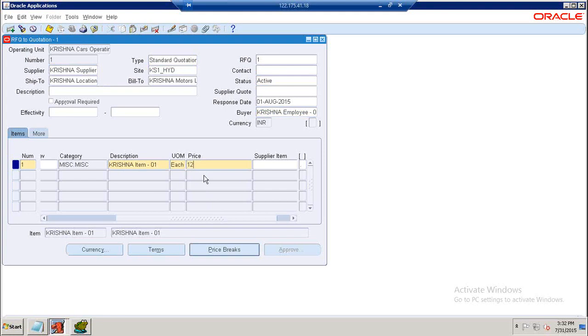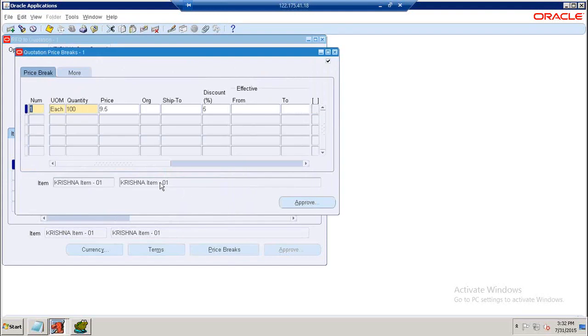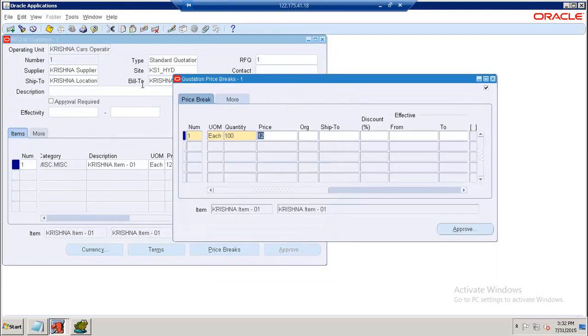Change the price, maybe they tell us 12 rupees. Or we can change any other item which is required. Coming to price breaks, they don't want to give any price breaks. If you purchase 100 items or 1000 items, the supplier still doesn't want to give any discount. Okay, save the records.